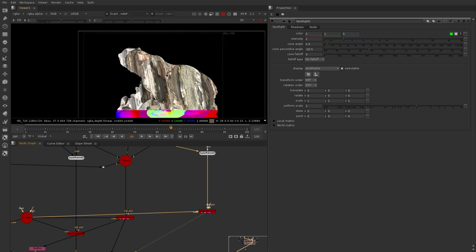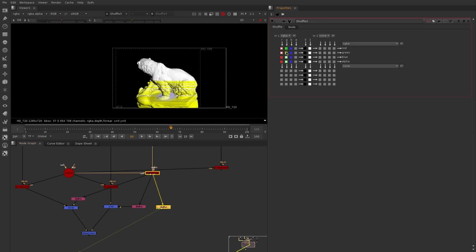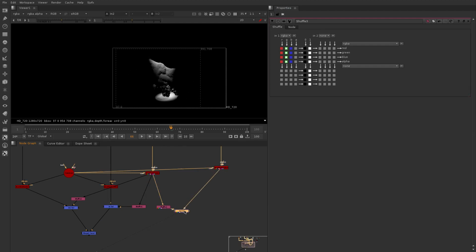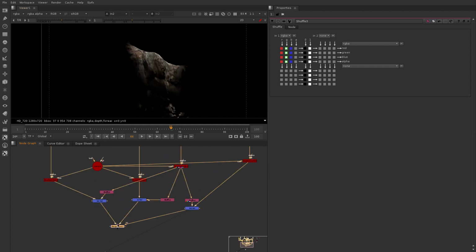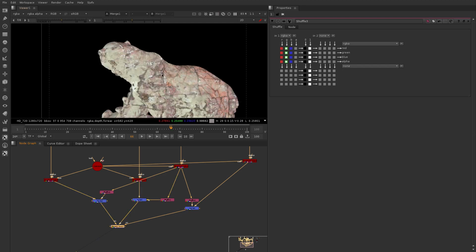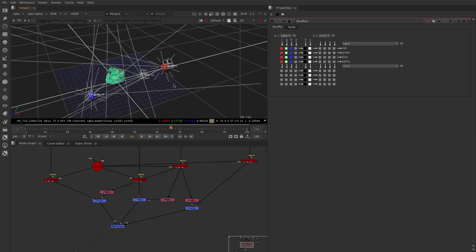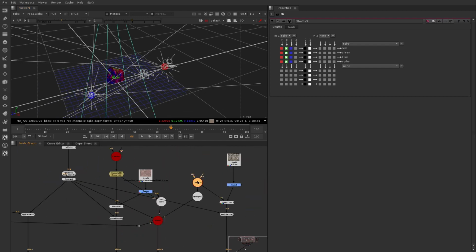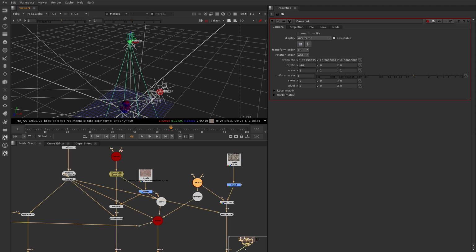Cool. So this is the projection from the top, and we can simply use the green channel to mask this out. So here, green channel, and then we use the in operation, and now we have the texture masked, and we can simply add that back on top of everything else. So we have 3 projections, and we've used a spotlight to control the region where we want the projection to happen. I'm going to go back to the viewport and move the camera a bit so we can see it better.